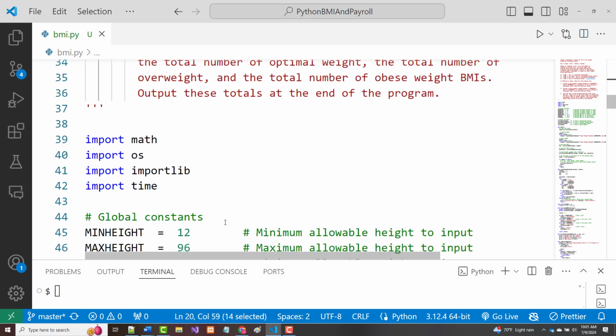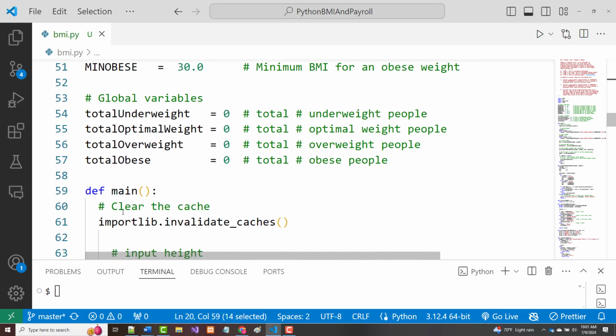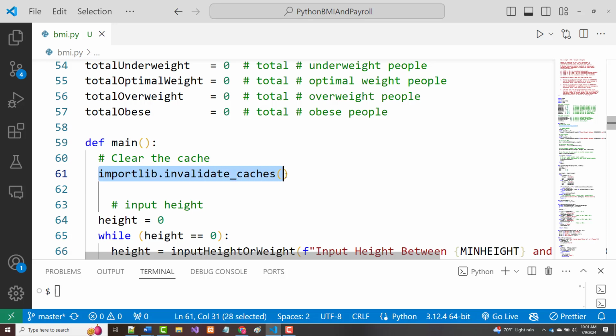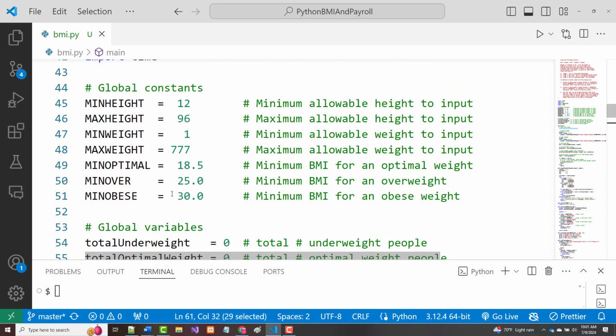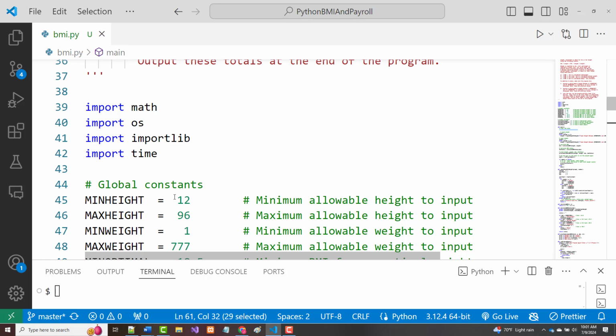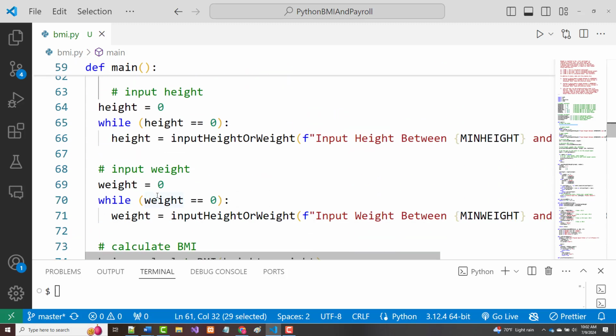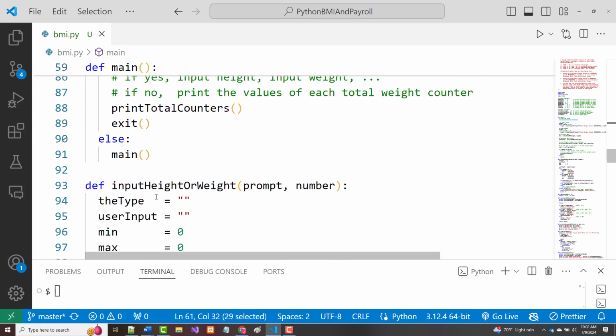Here are my import statements. I imported math because I used the isnan, or is-not-a-number, Python function. We've got os, and I've got that in there so I can clear the screen. We've got importlib, and that is in here to try to clear the cache every time, to make sure that when we make a change, we're running the newest and latest and greatest. We also have import time, and as you can see, there's someplace in here. Let's see.